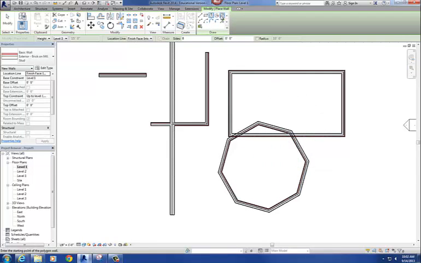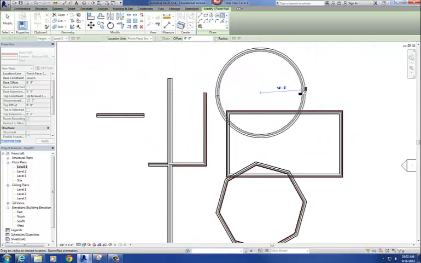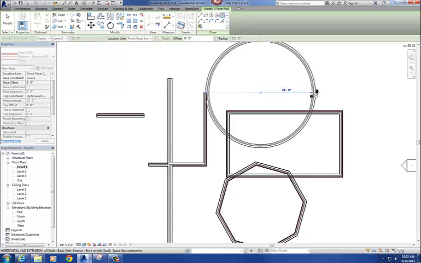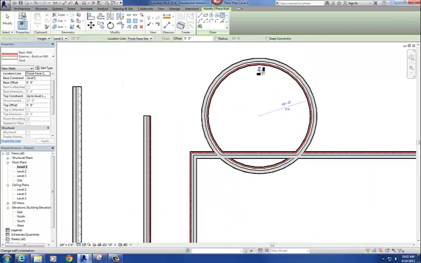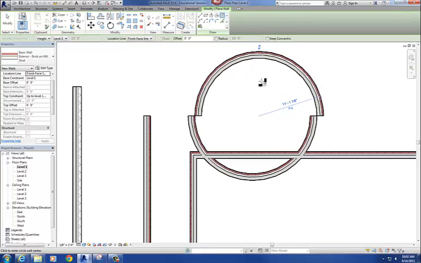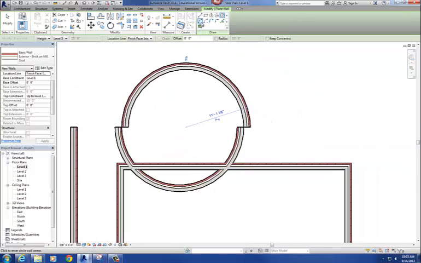And then circles, of course, on the options bar. When you draw a circle, you get a radius here. You've got your dimension here for a radius, and then you can go in and edit that radius. So I want a 10-foot radius instead, and you can draw it back there. I want the brick on the outside, so I can flip it. And it does weird things like that. Yeah, we'd have to fix that.